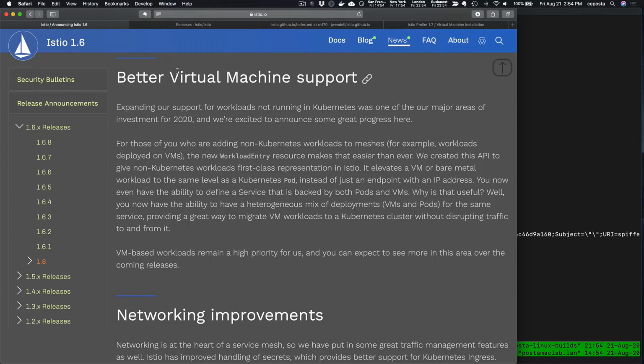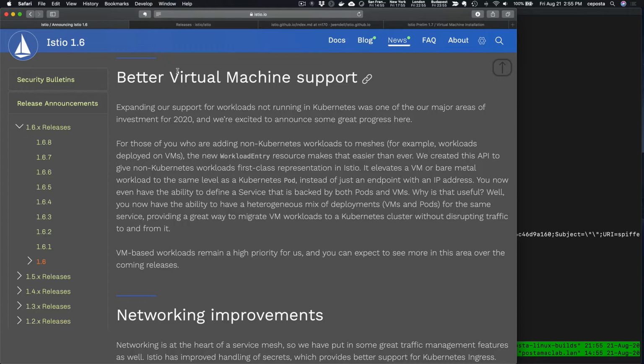And in this second part video, we're going to take a look at the virtual machine support for running services in VMs and connecting those VMs up to the Istio service mesh so that we can have cross deployment or cross infrastructure communication solved by the service mesh. And this has been a long time ask from the Istio community and those that run Istio. And we're starting to see in Istio 1.6 and now 1.7, which I'm running here, that the support is improving and getting a lot better.